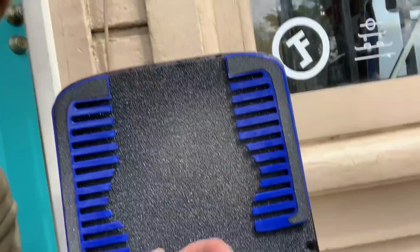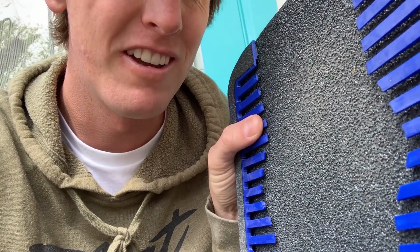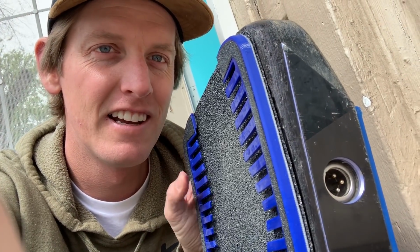The thing I was actually really concerned about, sensor sticking. Almost all of the front concave solutions have had small issues with sticking sometimes, which can lead to a runaway board, which is probably the worst possible thing that can happen on a one wheel. The cool thing about these I noticed is that the combs, for lack of a better term, maybe the bones of the fish bones, these little guys right here, they're actually raised up a little bit. So they're not activated onto the sensor pad until you step on them. So when you put pressure on them, they actually activate, drop down, and touch the grip tape. And then when you let pressure off them, they let go. So you can see that right there. They just sit default up and off the board, which is pretty cool.